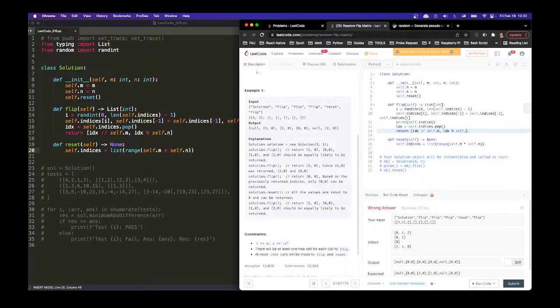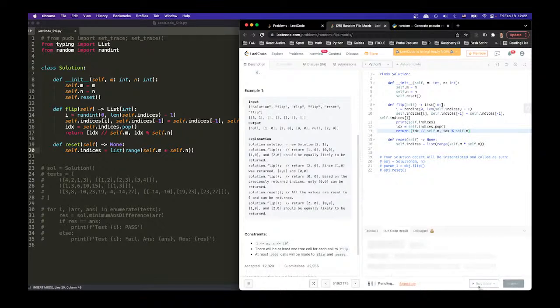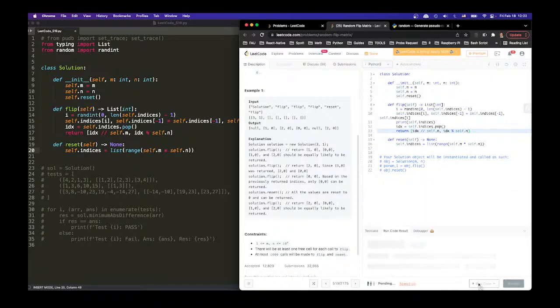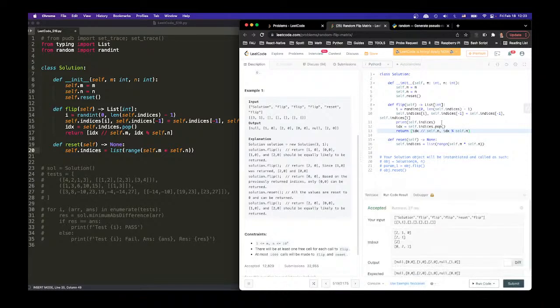I think I got these two confused. I think both is N, right? It's like both is N. There's no M, so each index would be divided by, yeah. There we go. I don't know, just confused. I'll try it.